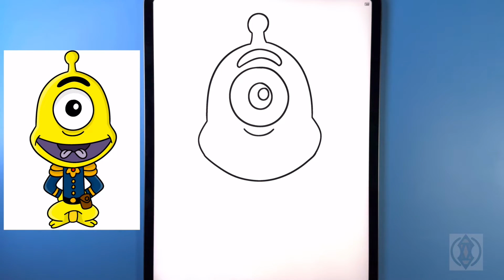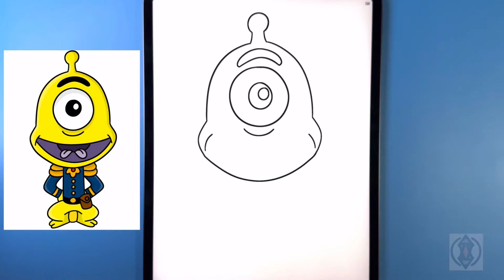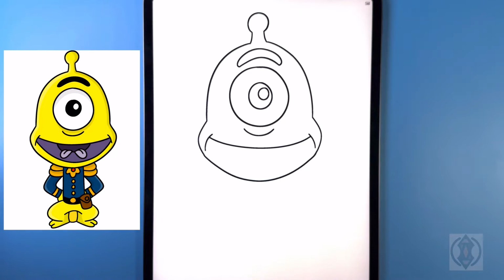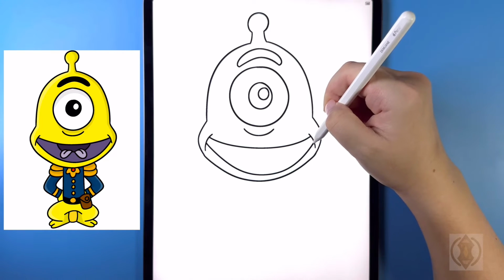Now let's draw in the mouth. So on both sides, we're going to curve this line around and then up towards the top. Starting from the left-hand side now, we're going to arch this line around and then over. And then on the bottom, we're going to curve this line back around and then up.